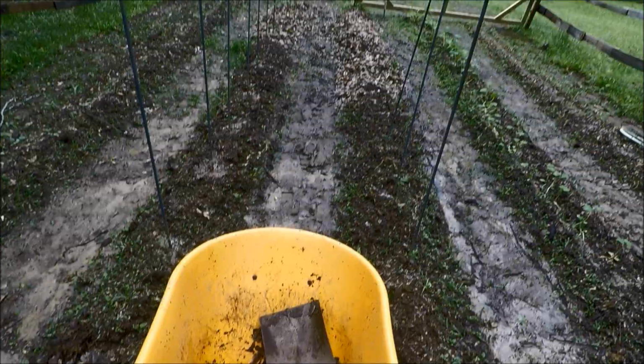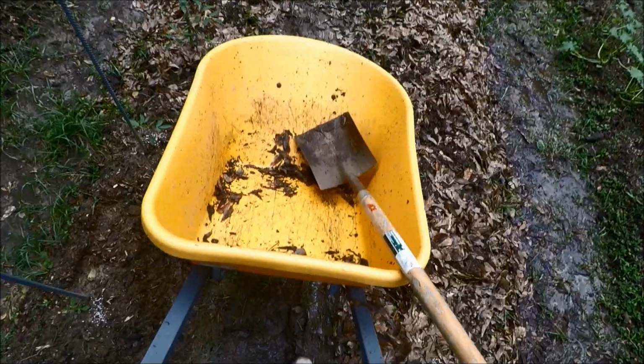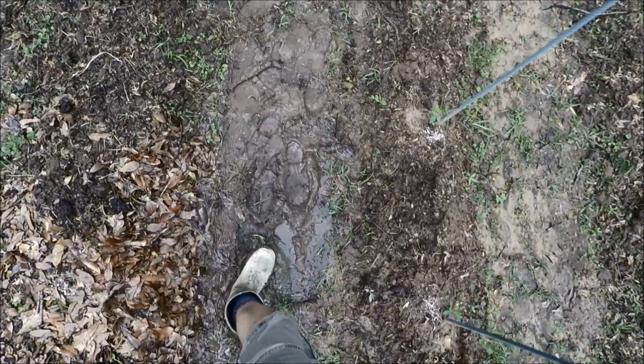All right, we'll get another load and see what I can do. You can see that ant hill right there. I mean, just look at the slop here in the garden. Kind of terrible.